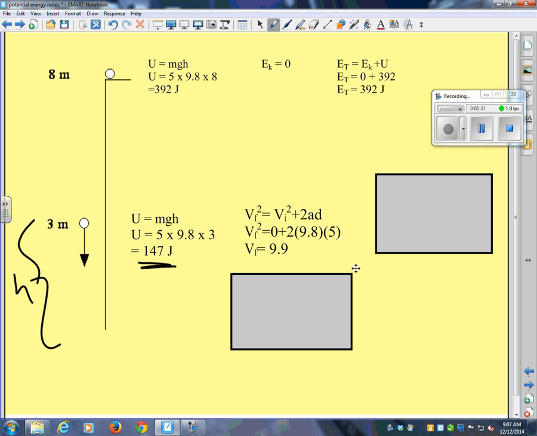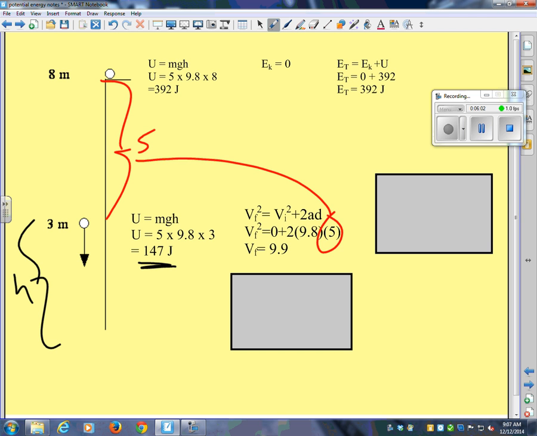This is it. Vf squared equals Vi squared plus 2AD, an old gem from back in September. Initial velocity is 0, 2 times 9.8 times 5. You get a final velocity of 9.9. Well, whoop-de-doo. We got to 5 meters. Ah, very good. This 5 right here is because it fell 5 meters.